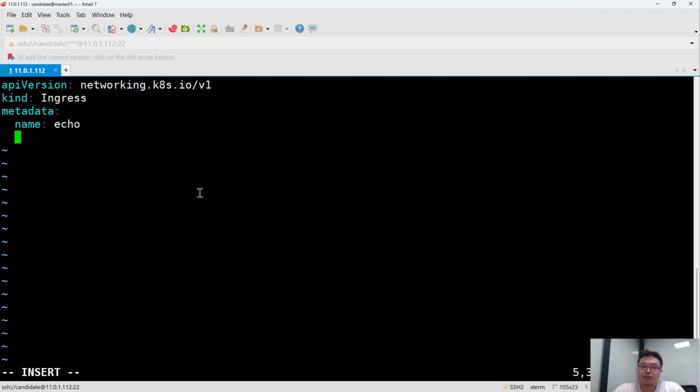Here, for all the various names like namespace, name, and so on, you just need to write them one by one according to the requirements in the question. And here, actually, the most important configurations are these. First of all, we have this part. This is the first one. This is the main configuration block.